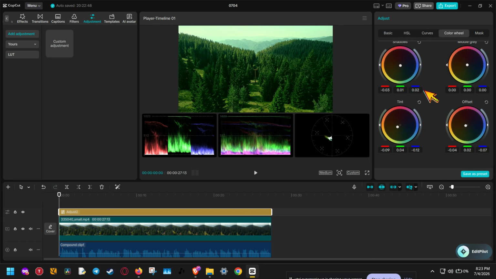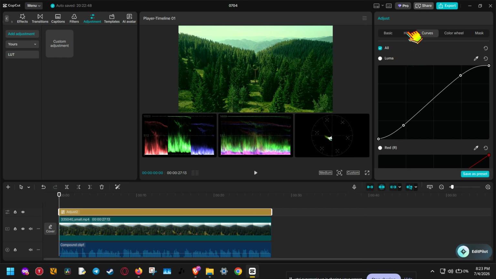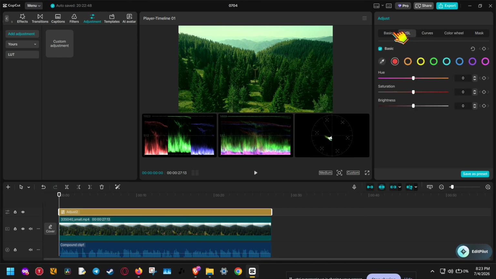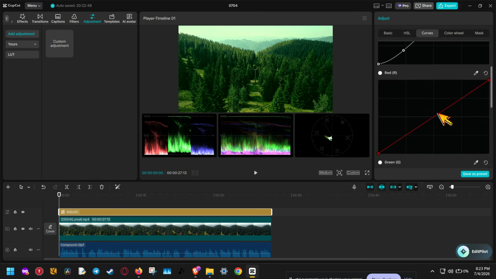Instead of relying on color wheels, go back to the Curves tab and use the RGB curves for a similar effect. Select the blue curve and add a point in the lower half, which represents the shadows. Then pull it up slightly to introduce a cool blue or teal tint into the darker areas. After that, select the red curve or the red-green related channel controls if available, and add a point in the upper half for highlights. Lift those highlights a little to bring in warmer golden tones, especially in skin and bright areas. This gives you much of the same cinematic style while helping you avoid export issues.